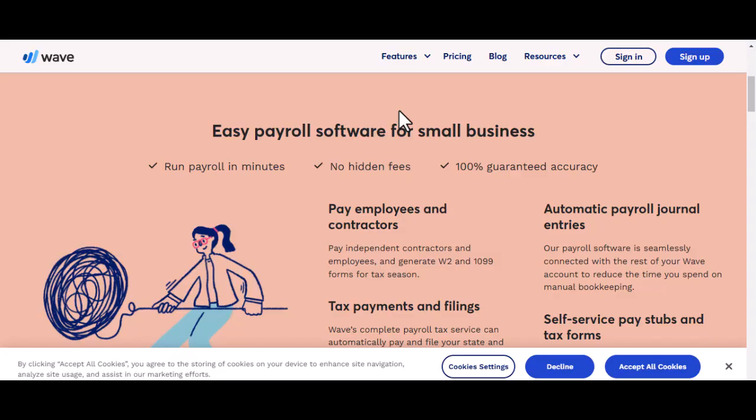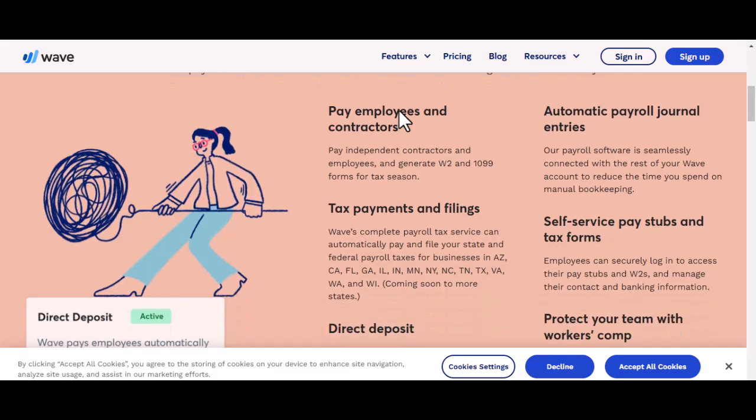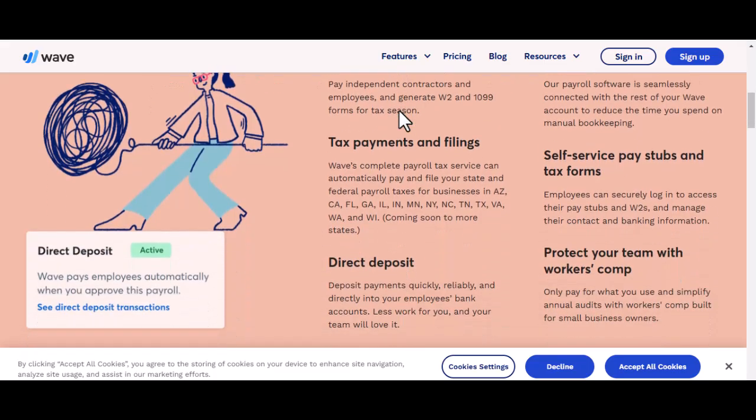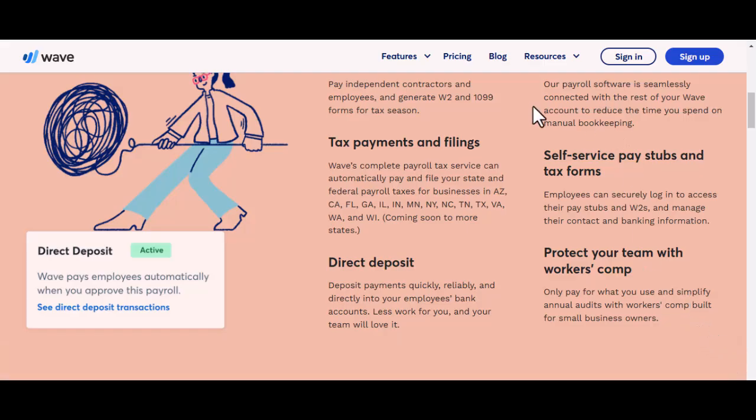Now, let's connect your bank account. In the payroll bank account field, you'll need to select your business checking account from the drop-down list. If you don't see it, you'll have to link it first. To do this, go to the accounting section, then integrations, and follow the steps to connect your bank. Once connected, you can return to the payroll settings and select the correct account.